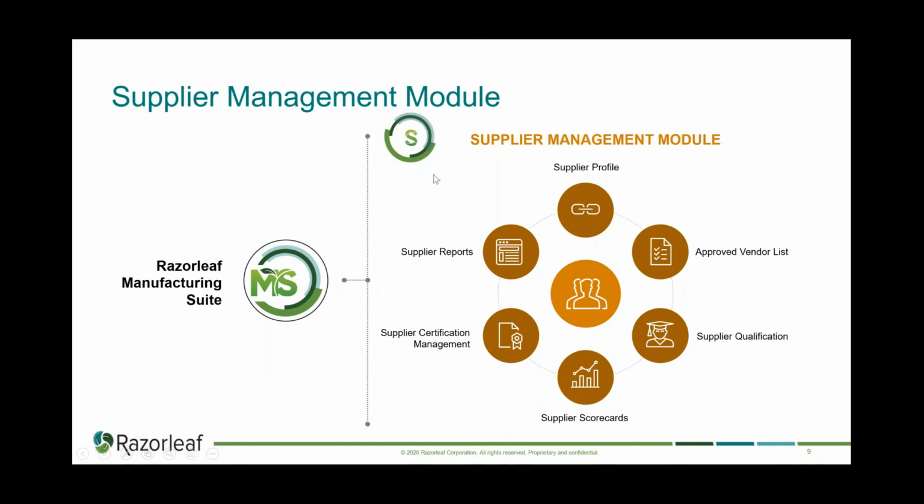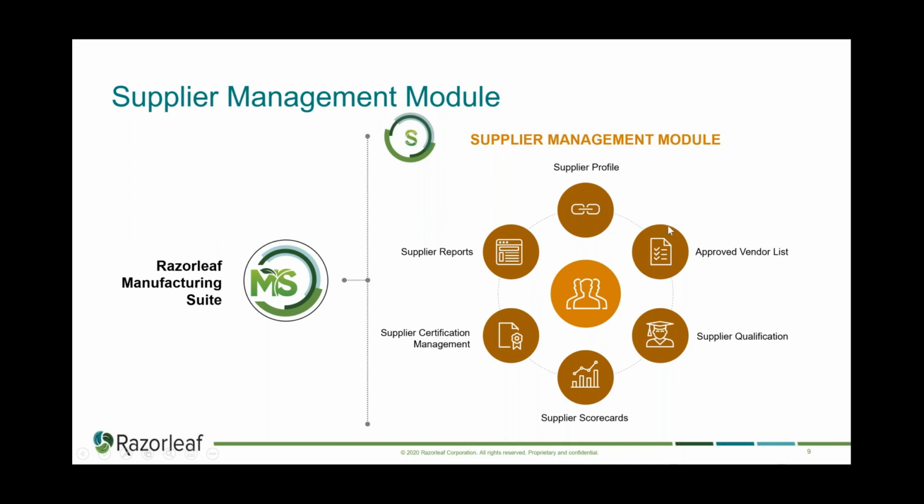So if we take a look, as we mentioned, Supplier Management module is just one piece of the Razorleaf manufacturing suite. If we take a look at some of the things that Derek is going to show us in the technical presentation, we're going to be able to see the supplier reports, a supplier profile, and this is slightly different than the vendor profile that exists in ARIS today. We're going to talk about that.